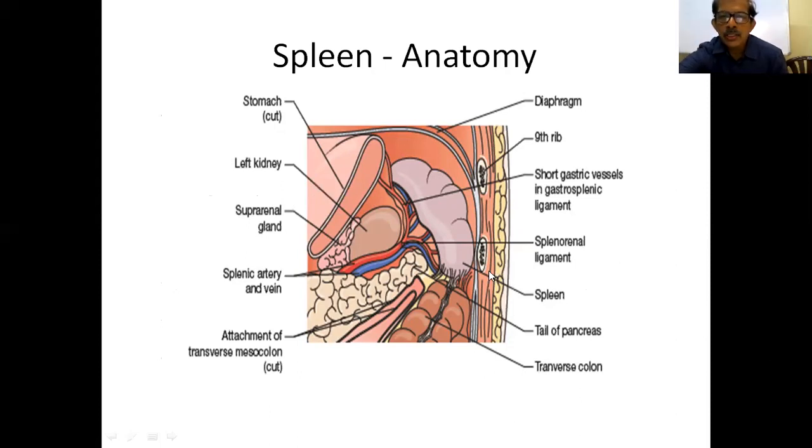See the close and intricate relationships. One is the kidney, another is very closely the tail of the pancreas and the splenic flexure and the end of transverse colon and left colon starting. So this is also very important. They are very close. So there are so many ligaments here. One is with the diaphragm, phrenicosplenic, whereas another is gastrosplenic, and another along with the kidney, there is splenorenal, and colon also, it is attached there. So these are the attachments.